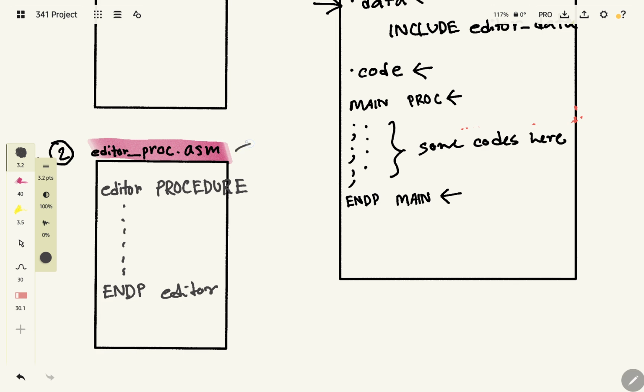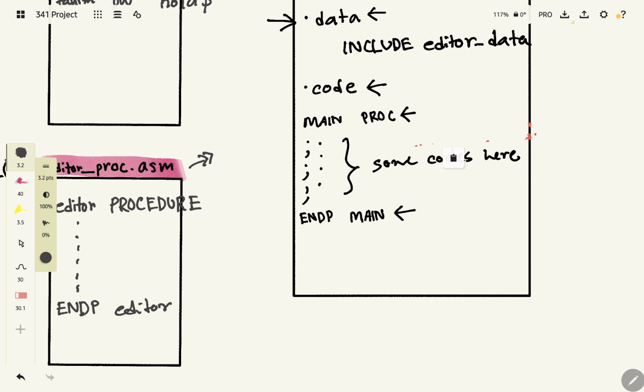This second file has to be imported below the code segment where the main procedure ends. It has to be below it. So I will write this: include editor_proc.